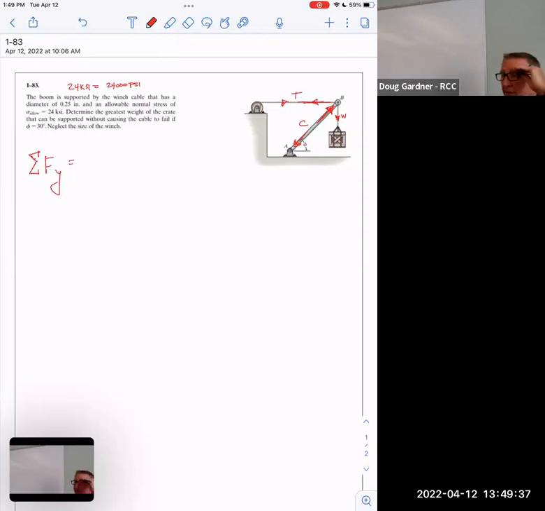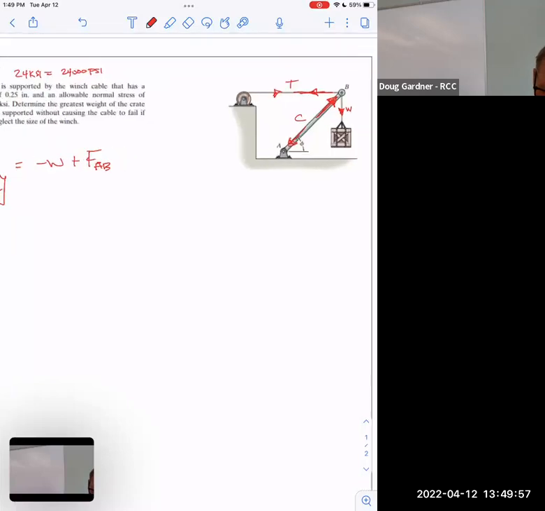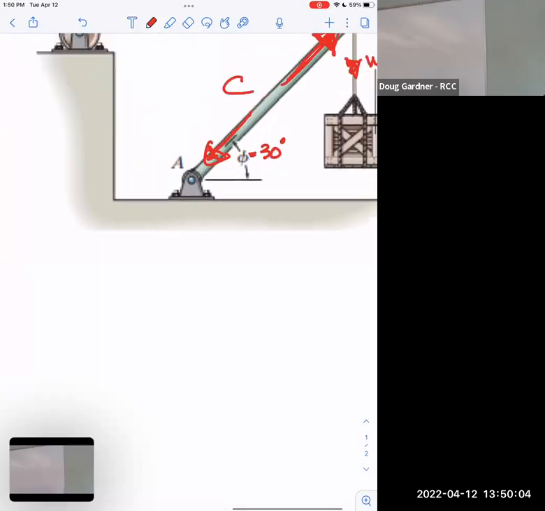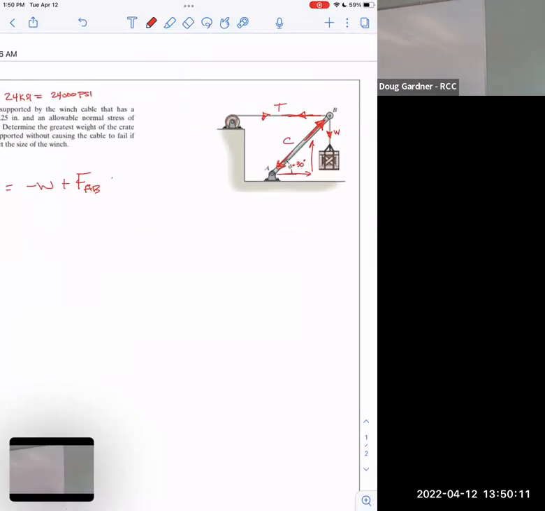And you should see this is directly knowledge that came from your statics class. So I see that I have W going down, and I see that I have the force of AB going up, but what's the modification for that? It's not going up, it's going at an angle, but what part of it is going up? Given that this is 30 degrees. So that's the component, right? Sine, not cosine, sine. So sine of 30 degrees would be its modification. Those are the only two forces, and I need those to be 0 so that that joint's not moving. In order for this to sit here, that's what I need to have happen.